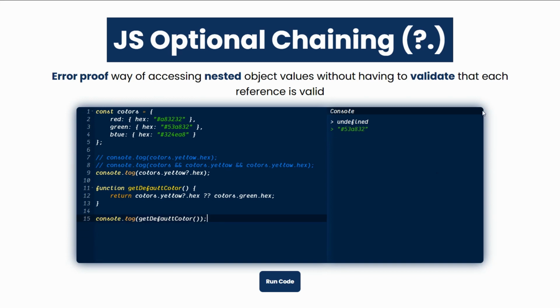One more thing that you can do is that you can chain multiple of these operators together. So let's imagine that we had another property in here that we wanted to check. We can also just do a question mark and a dot and get the property that we're trying to get here. So these can be chained multiple times if you want to.